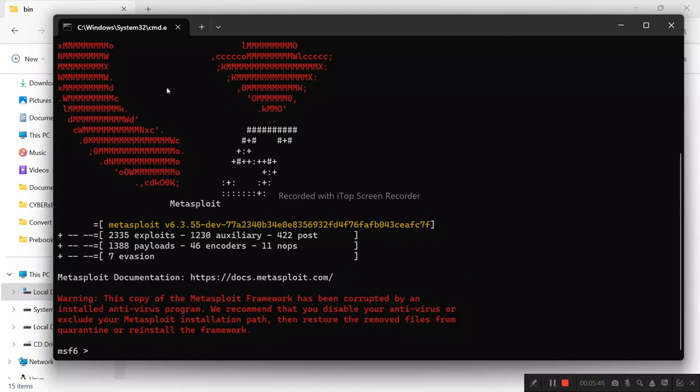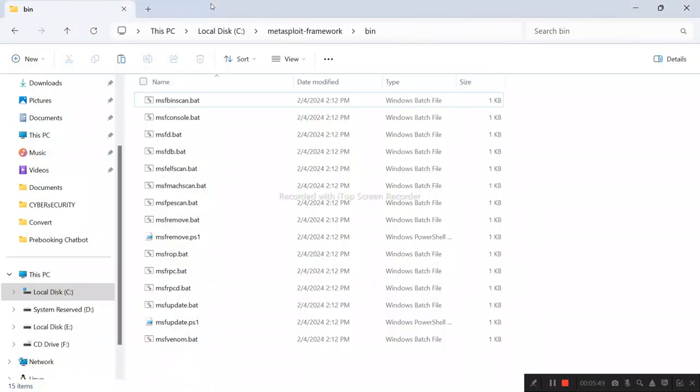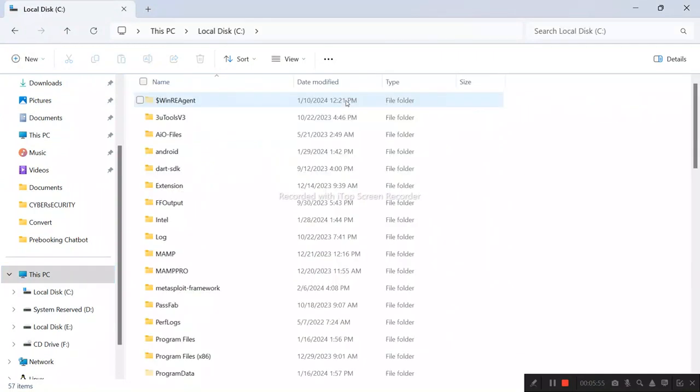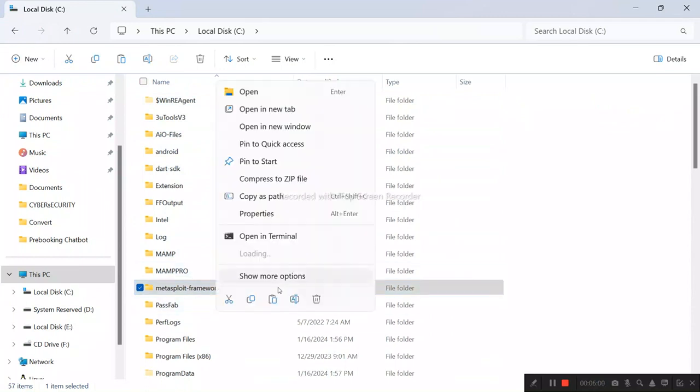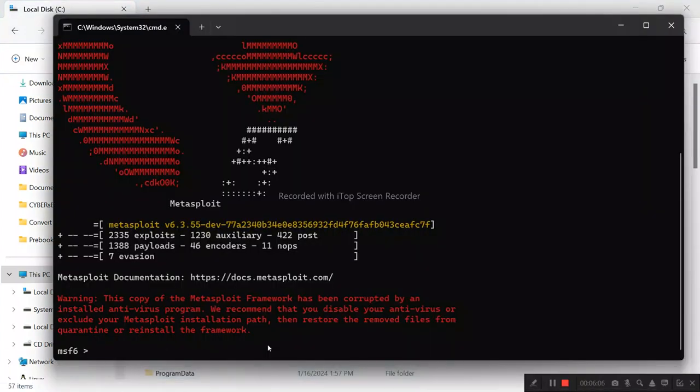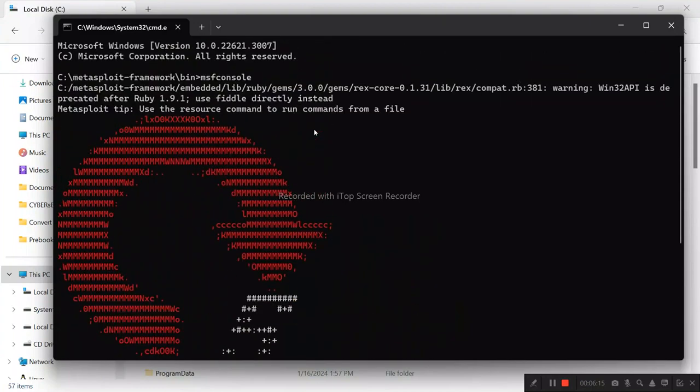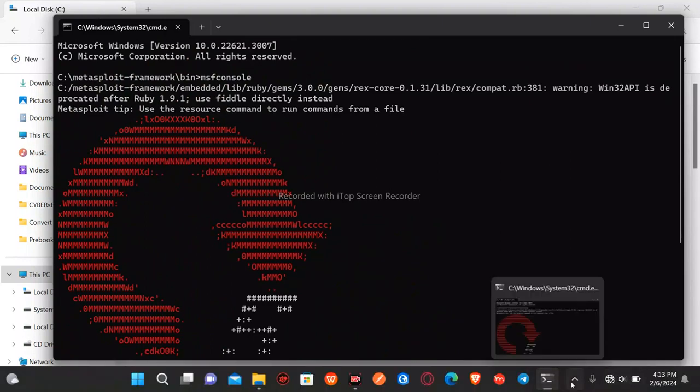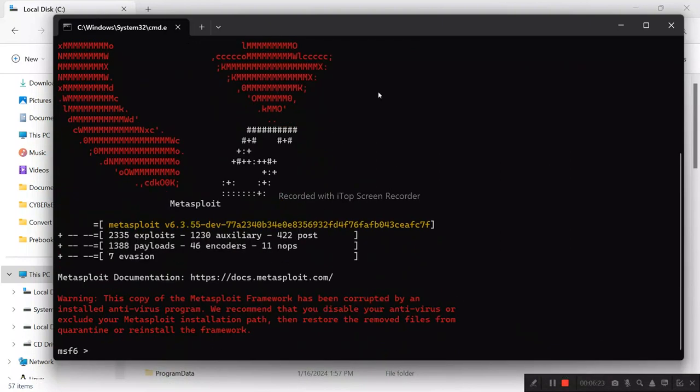Just delete the folder. You don't need to do much. You can just come here, go into local C, Metasploit framework, and delete this folder, and then restart the installation so that you don't get this error. It just shows that it has removed some modules which we want to use. So that's it. You now have Metasploit installed, and just make sure you disable your antivirus when you're installing the Metasploit framework so that it doesn't stop some modules from installing. This is why it's usually recommended to use Linux distros.